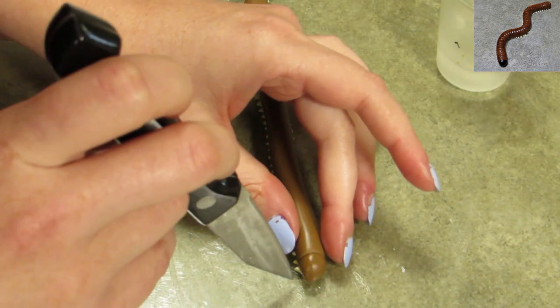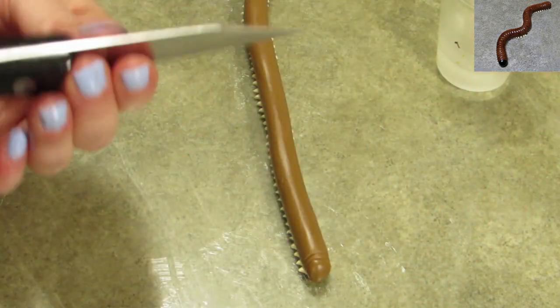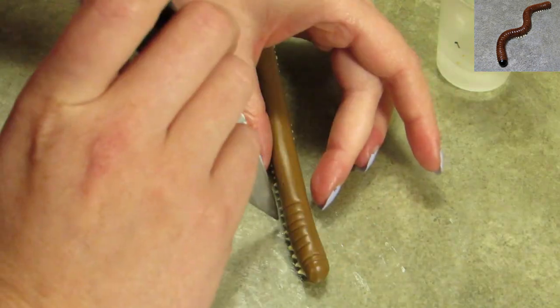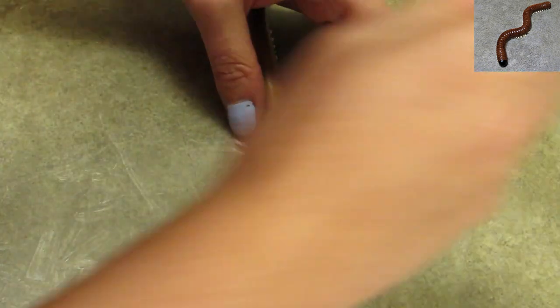To make the segments on it, I'm using the blade of my knife. I place it between each of the legs and then just roll it over the top. It might not meet all the way in the middle, but that's okay because I'll show you what to do. So just go between each segment and roll it, roll it, roll it. Keep on going, and then you're going to do it on the other side to connect them.